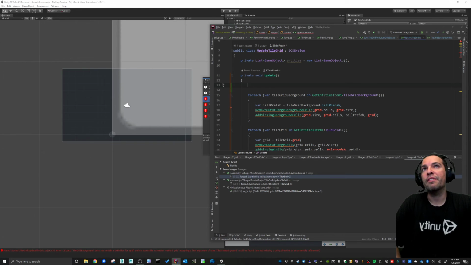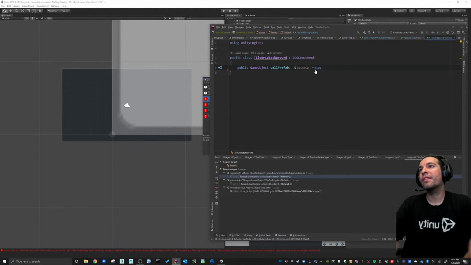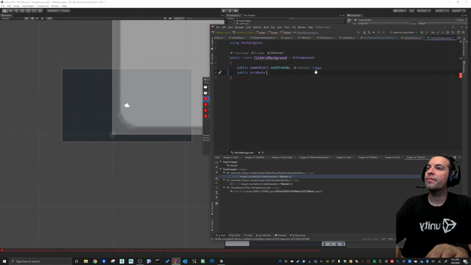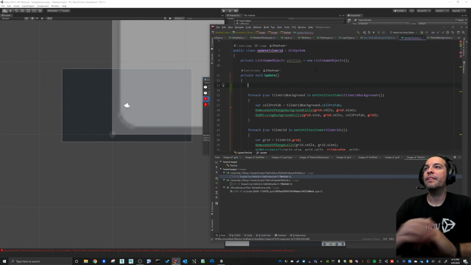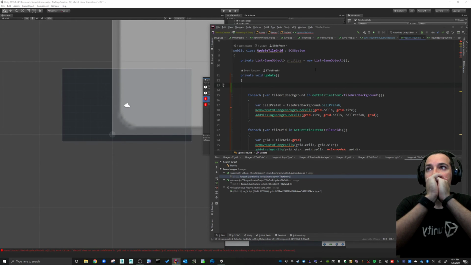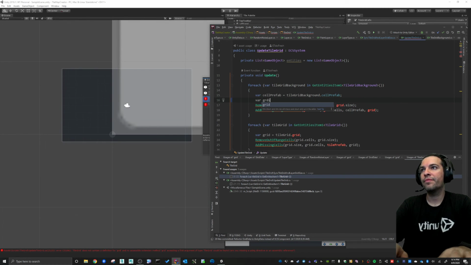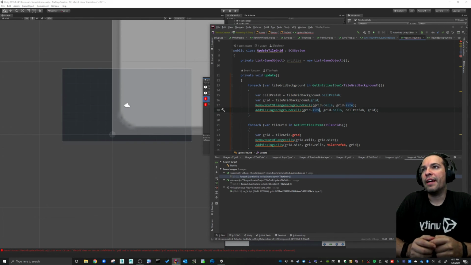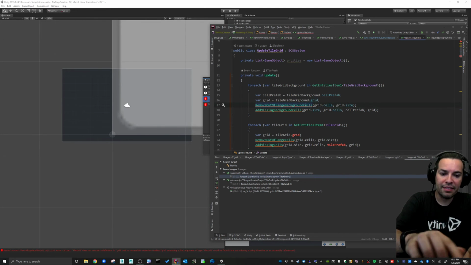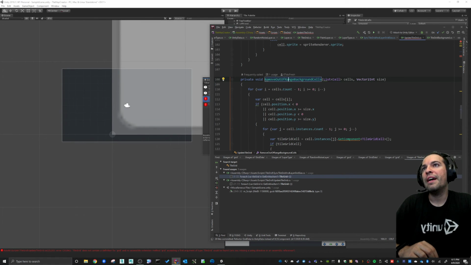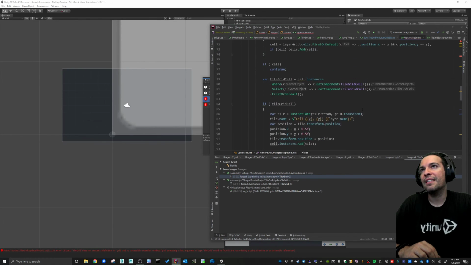Maybe you do keep your grid data. Okay. Never mind for me. Let's go ahead and just say grid data. You have a grid, and sure, the grid equals the tile background grid. Okay, so for removing the background cells, we do have a list of cells. We do have a size, I guess, yeah.